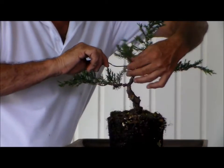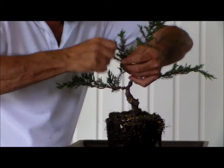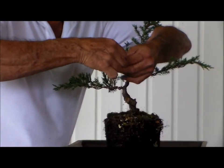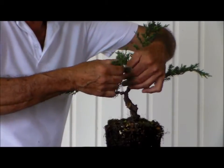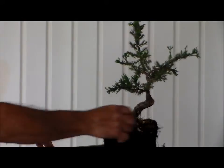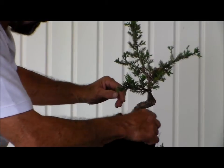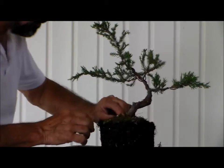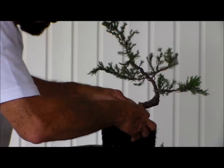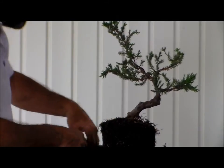Now, the back branch. The wire is a little bit short, but that'll work. All right. Get some of these weeds out of the way and clean some of the moss away from the trunk. This moss can be very useful when we create our bonsai.